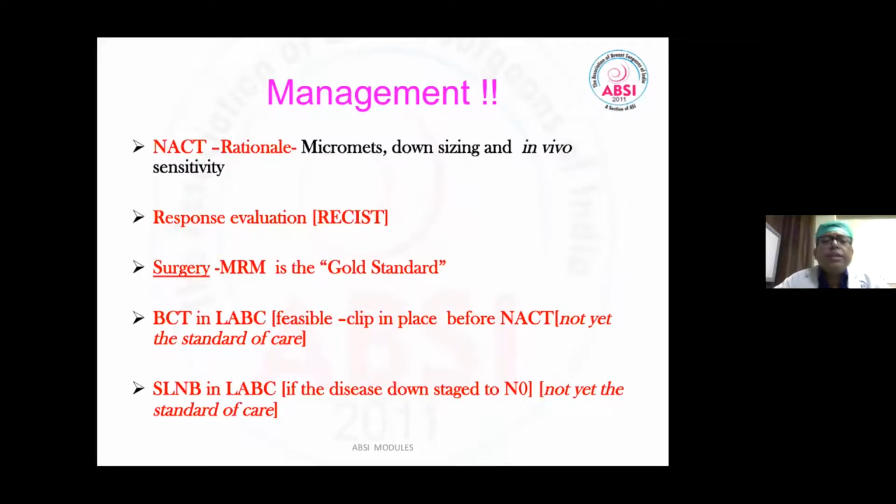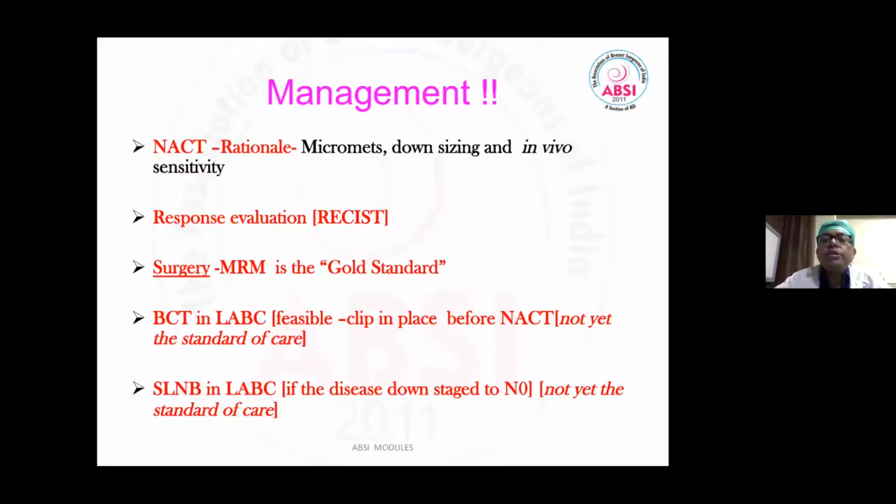So the rationale of treatment again is neoadjuvant therapy. And there are arguments which I can argue against that, but as a standard thing, it sterilizes the system. It downsizes the lesion. It is partly a sensitivity test to understand whether the chemotherapy is going to be sensitive in this individual or not. The question that comes is how you are going to evaluate the response.